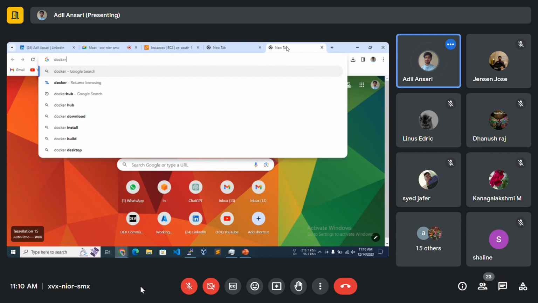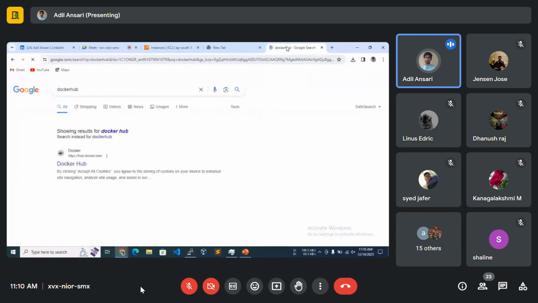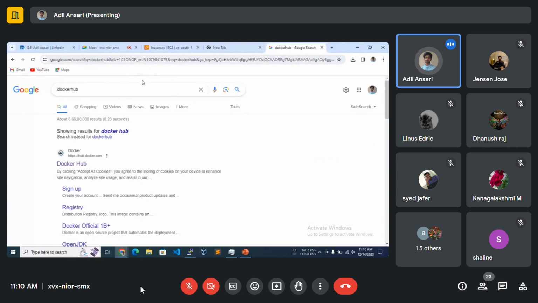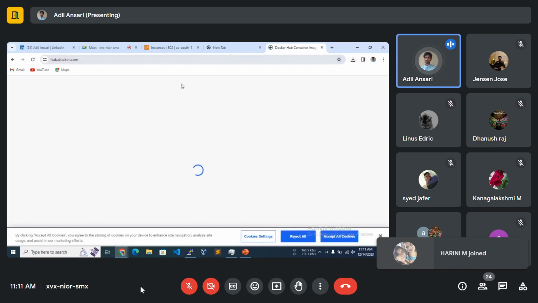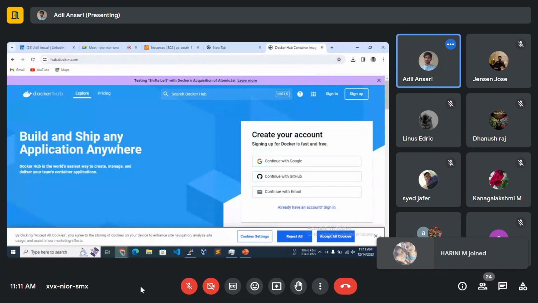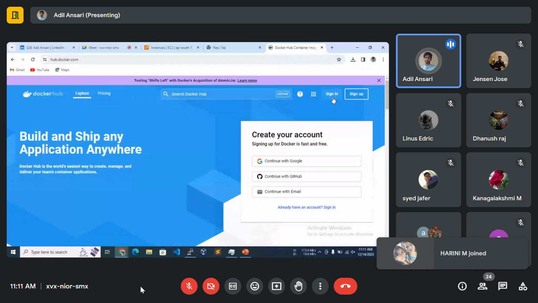Docker provides its own free-to-use registry, that is Docker Hub. You can search Docker Hub on Google, and you will see hub.docker.com. You can create an account there. You need a Docker account if you want to push your images into that registry, but to download public images from the registry, you don't actually need an account.